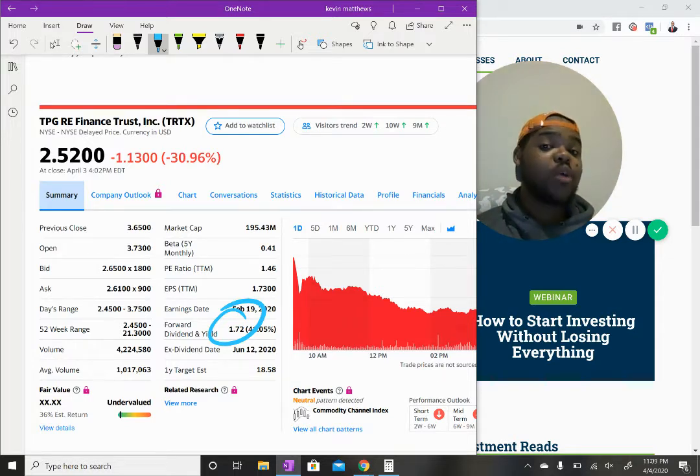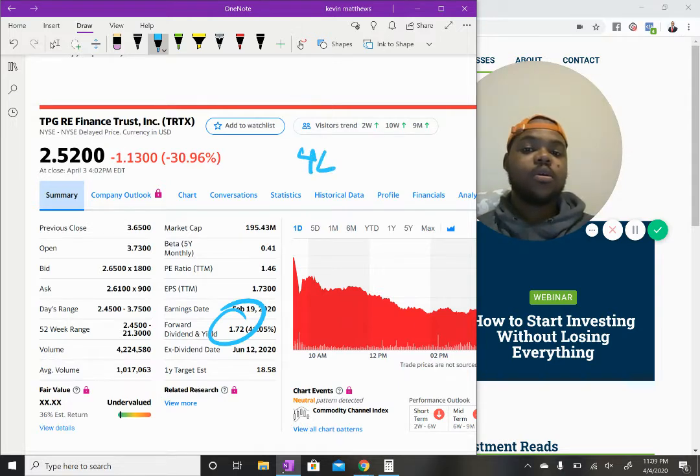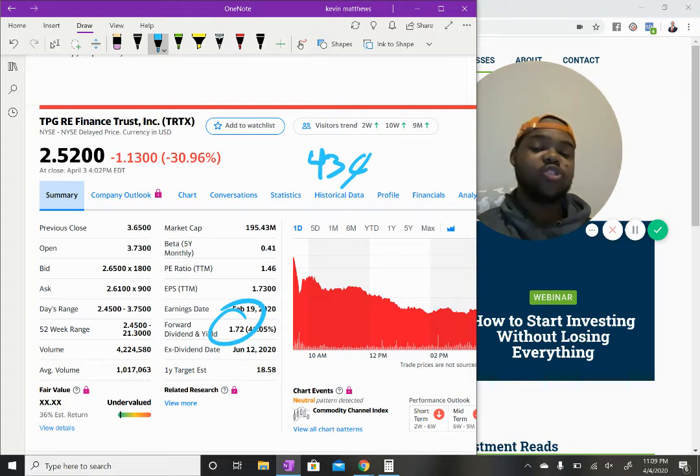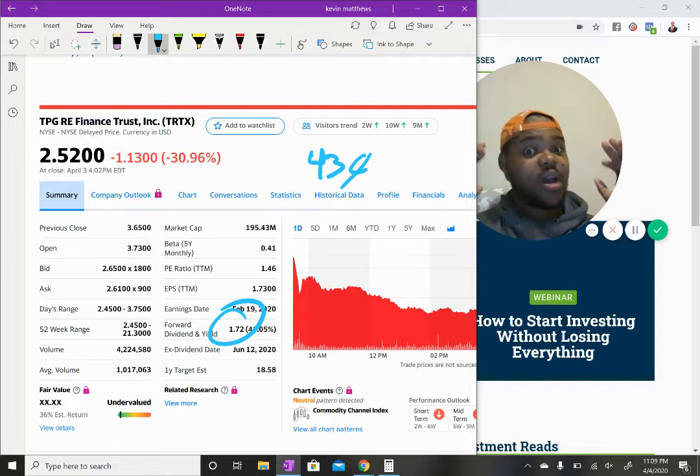That's going to get broken up through the year. So you're really going to get 43 cents every 3 months if you own one single share. Is it passive income? Yeah, but I mean, so what, right? 43 cents is not a big deal. But some people will just buy into it and say, look, this is what I'm going to do. I want to get paid.